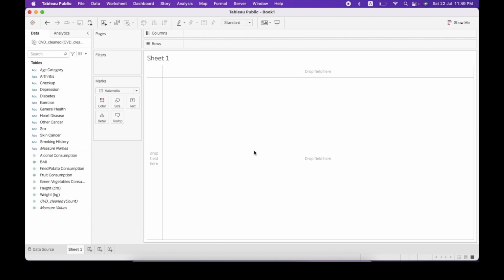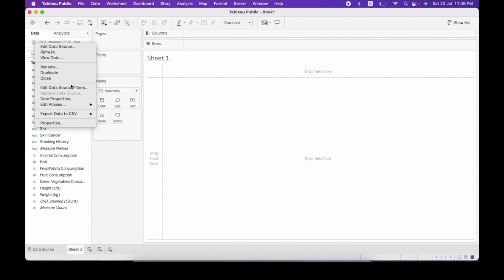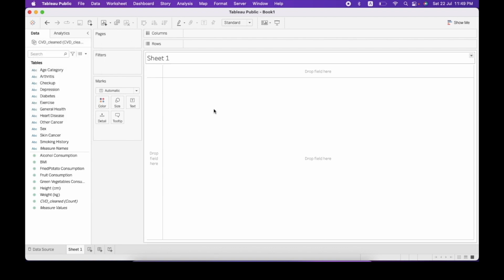Before we move on, I want to highlight some of the options Tableau provides when connecting to a data source. These options can be accessed by clicking on the small drop-down arrow next to the data source name in the top left corner. Here we have an option to edit the connection, update the data, or even extract a subset of the data for faster performance. Tableau gives us a lot of flexibility to tailor our connection to fit our needs.